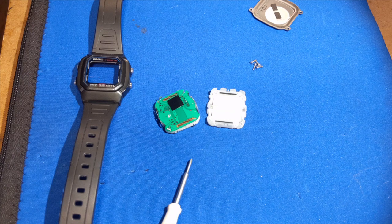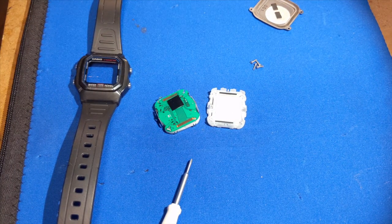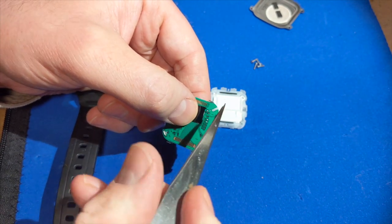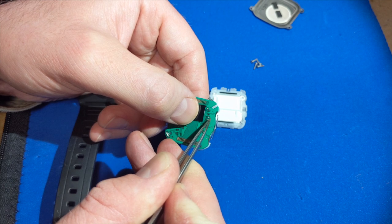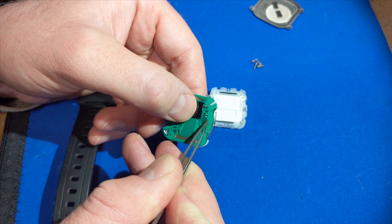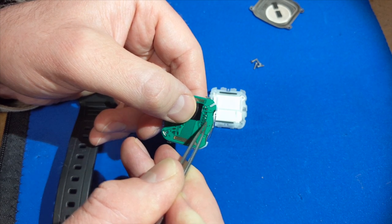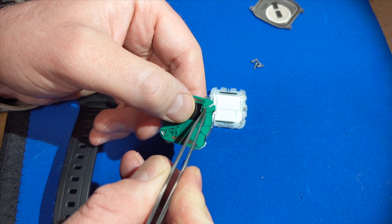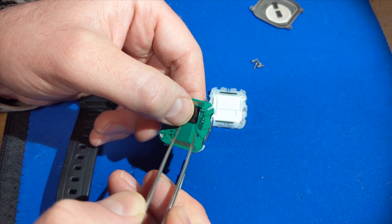Some helpful soul on the internet — Ian R. Reese, I believe his name is — has set up a post on their GitHub.io where they actually took the board and gave a sort of quasi pin-out of what's going on. Starting from the top: Timer disable, then Unknown, Unknown — these two shorted pins, that's how it comes from the factory, they're not sure why. Then Five Time Alarm — so you can have five different alarms. Unknown. And then Dual Time Disable. I don't think I want five alarms, and I definitely don't want to disable dual time. So I'm going to take some copper braid, undo this top jumper, and hopefully I'll have a timer.